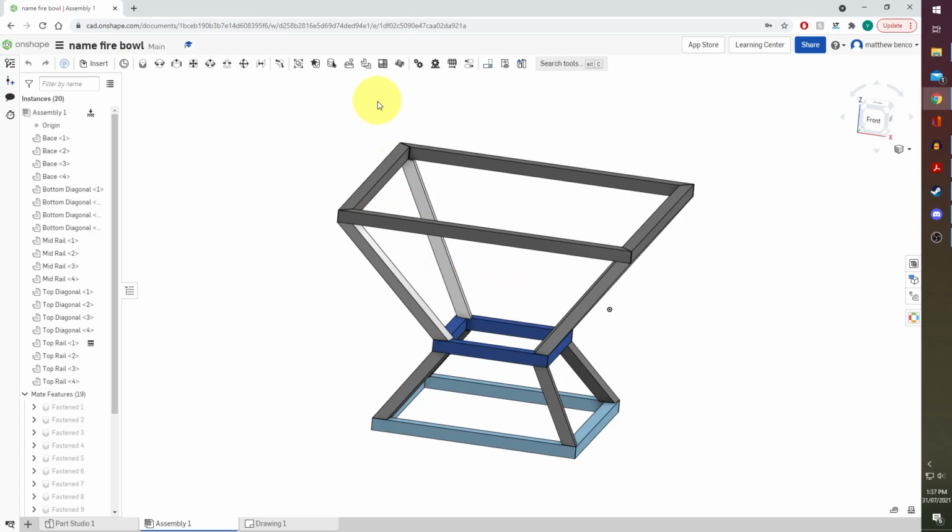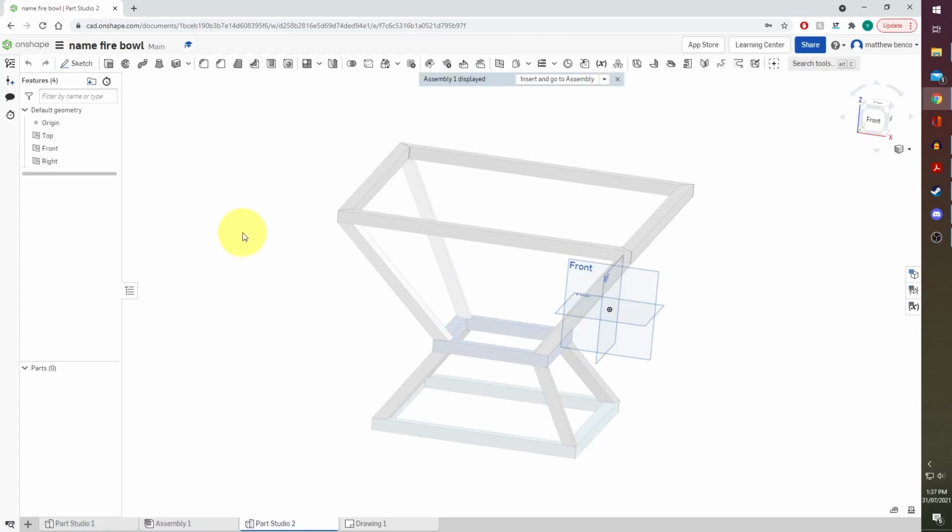So what we need to do is we need to come up here to create Part Studio in context. It's like 2 little blocks and a plus button on top. So we click on that and it's going to ask us to select the origin on Make Connector. We just need to click on that little dot there, which is the origin point. Click on that and press tick. And this is going to open up a new Part Studio with a little ghost version of our hourglass shape there.